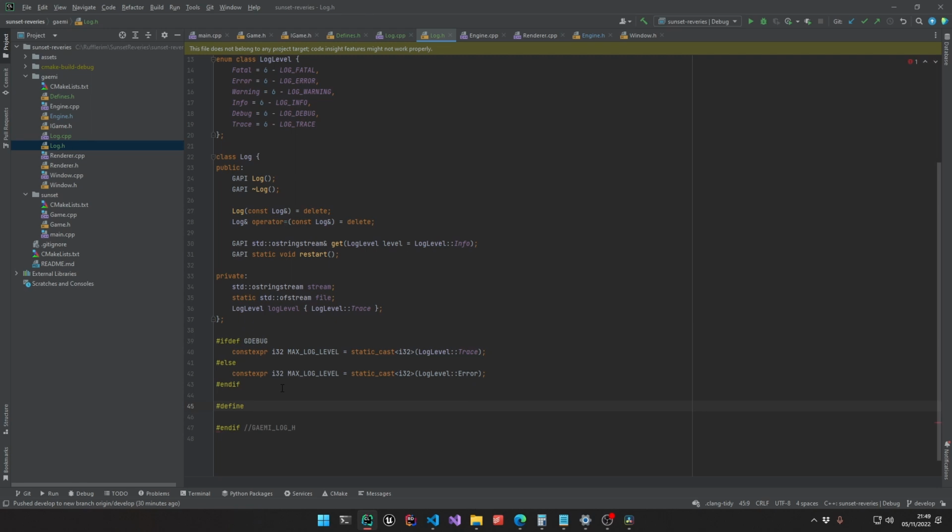So define log, that will pass level arguments. Maybe I could use constexpr for this. I will see later. So here I want to cast my level.